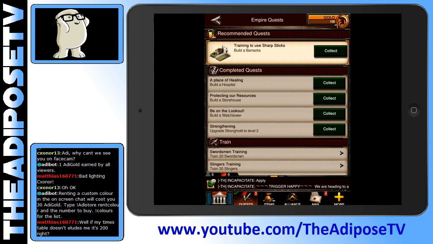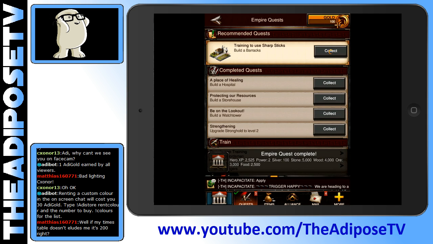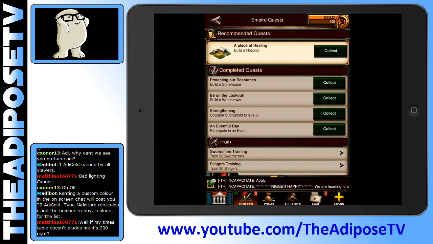Collect. I have built a barracks. My guys now know all about the whole sharp stick issue. I'm quite impressed that they actually managed to build the whole city in the first place without really understanding the difference between a blunt stick and a sharp stick. But who knows? Maybe I'm just assuming too much in that. Right, we need a place of healing, which is a hospital.